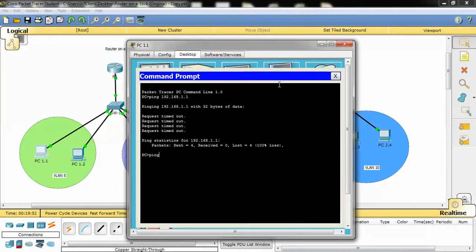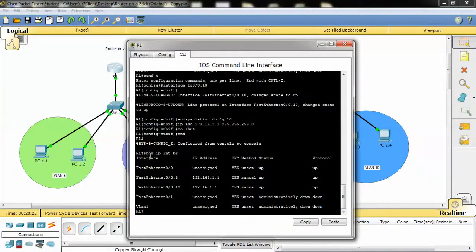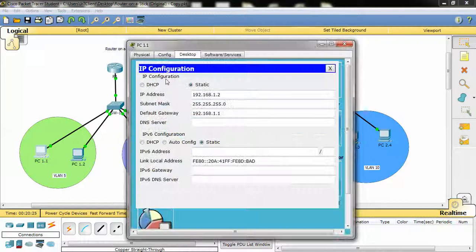So I'm going to ping 172.16.1.2. So we're not getting any connectivity. The nice part in networking is that you have to diagnose when you have no connectivity. We have to go back through our steps and make sure that everything is functioning well. Somewhere we went wrong, some configuration wasn't right, and I understand that.